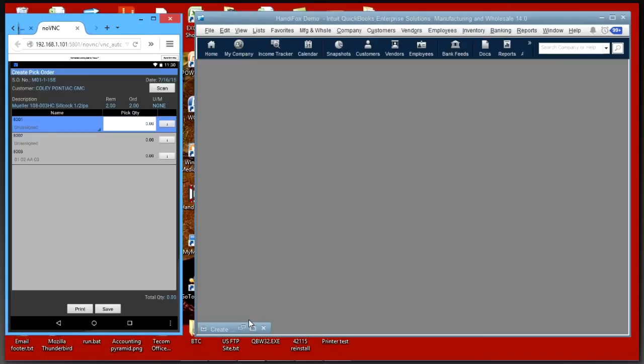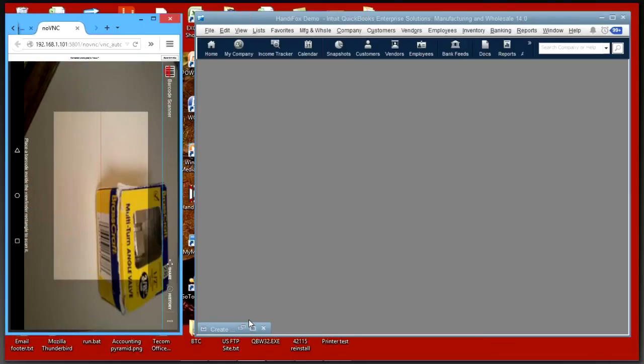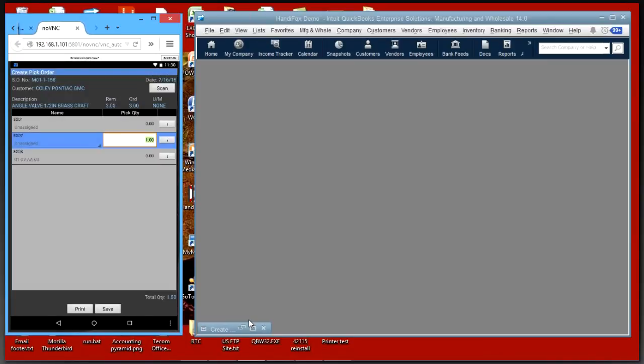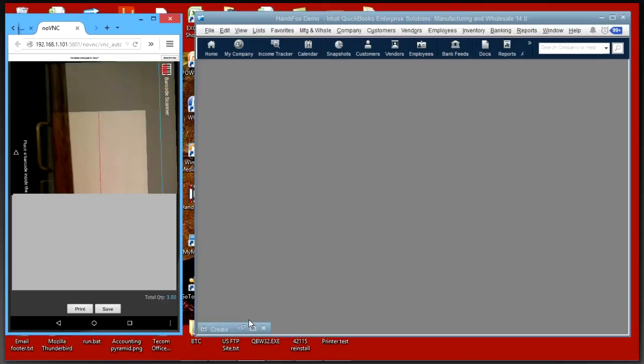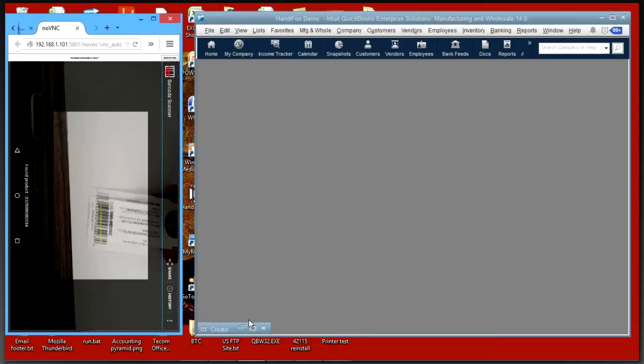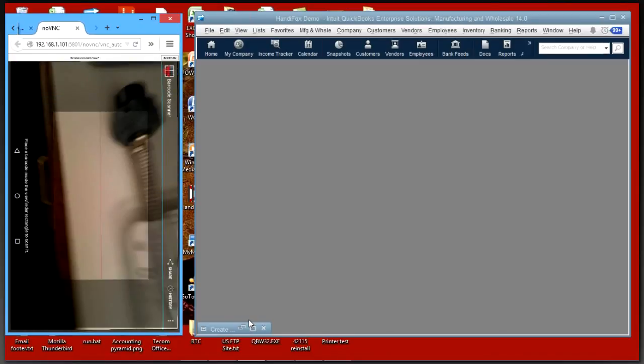All right, so it's sort of like the receiving side. We have an item here and we're going to pick it. The first thing to do, I'm going to scan the barcode. Okay, so we need 3 of those. So I just tap in and put a 3. Click OK. Scan it again. Next item. Okay, we need 2 of those. I tap the number, write in 2, and click. All right, I scan the last one. Okay, we need 2 of those.